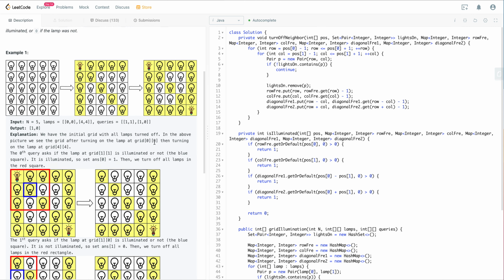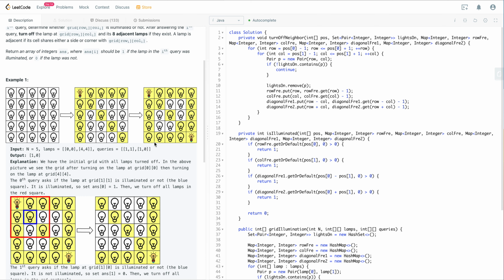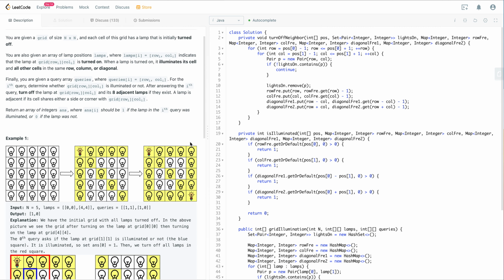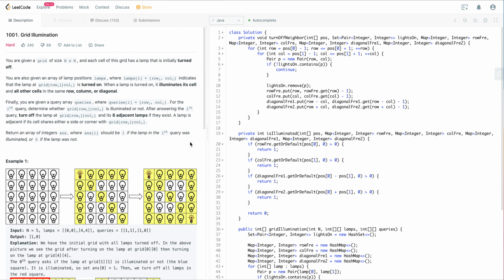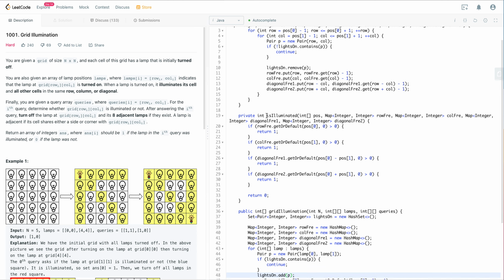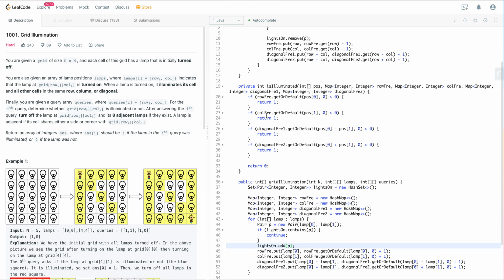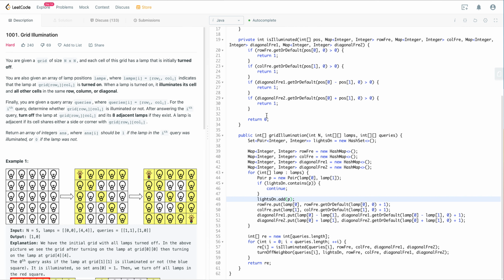The next step after we understand the problem is to think about the solution and discuss the solution with the interviewer, and talk about the runtime, space analysis, etc. Then after that, if we get a good agreement, it's time for us to start doing some coding work. So let me go through the solution and at the same time go through this piece of code to explain what the solution is.